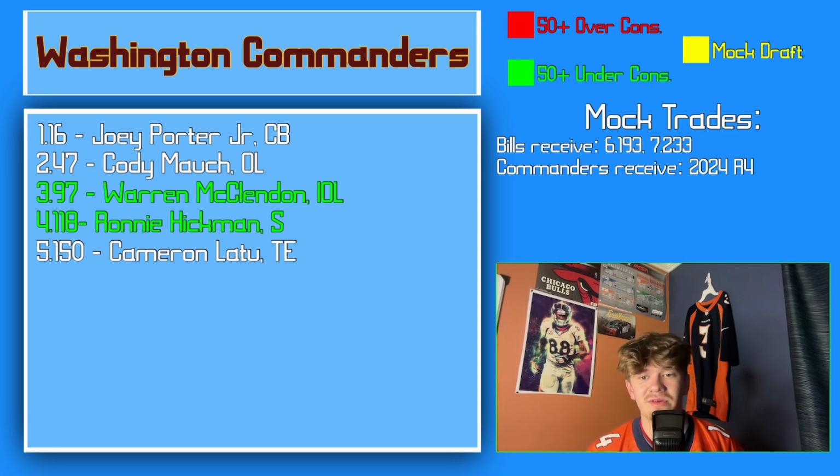Pick 97, 2 back-to-back guys here who are 50 under consensus with their picks. 397, you got Warren McClendon. He brings in that interior O-line depth for Washington, and he could potentially develop into a starting guard next year. Probably not immediately, though. He is my interior O-lineman number 7. And at 118, I got Ronnie Hickman, safety.